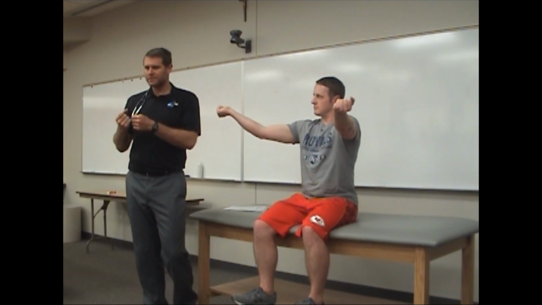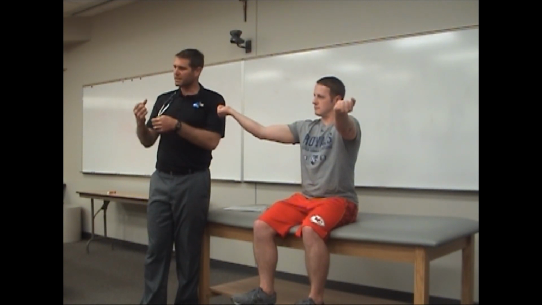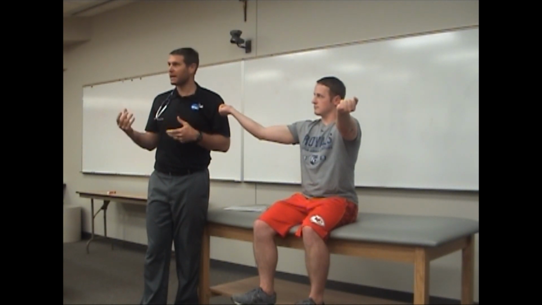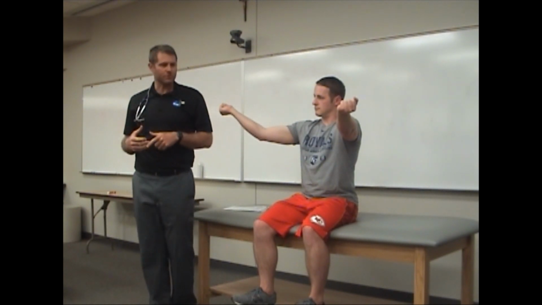The other ones that I like to do is see if he can fully extend his elbows, okay? And he can, so that's a negative. A positive in Marfan would be where he cannot fully extend past 170 degrees. So a positive would be where he basically gets stopped about right there. And that's because the tendons, the joints are so loose that really the limiting factor is the tensile, how tense the tendons are, and that's what blocks it from greater range of motion.